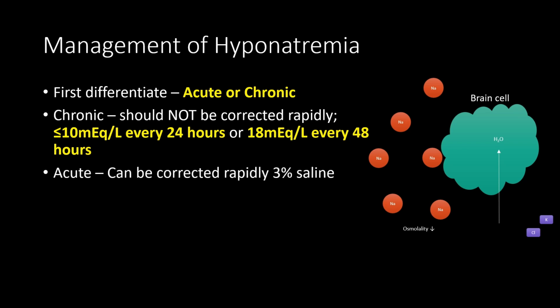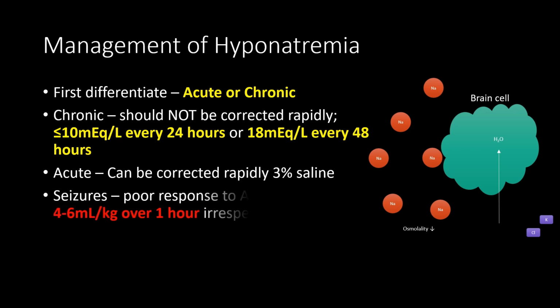Next, if the hyponatremia is acute, we don't need to worry about all that. Documented acute hyponatremia: we have documented a serum sodium of 134 today. Tomorrow we document that the serum sodium is 120, a fall by 14 in one day. So that is documented acute hyponatremia. In that case, we don't need to worry about the speed of correction. If the patient is symptomatic, we can correct it over one day, and it can be corrected by administration of 3% saline or hypertonic saline.